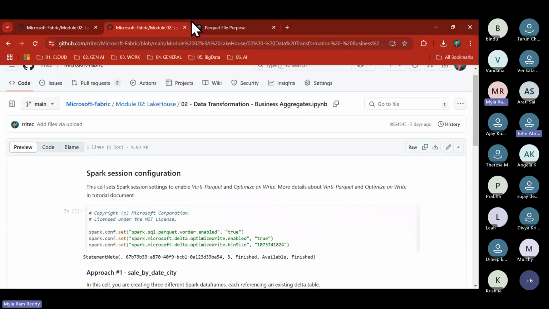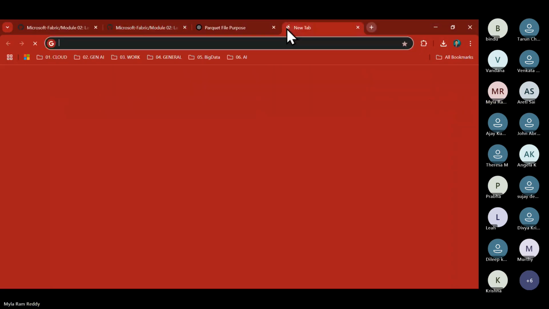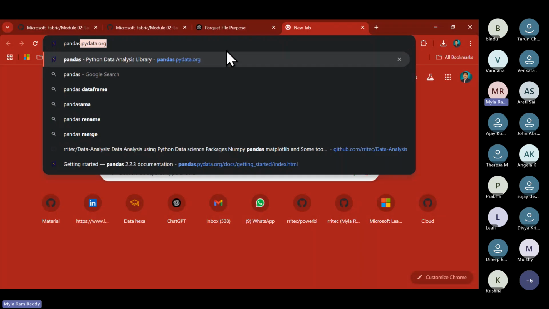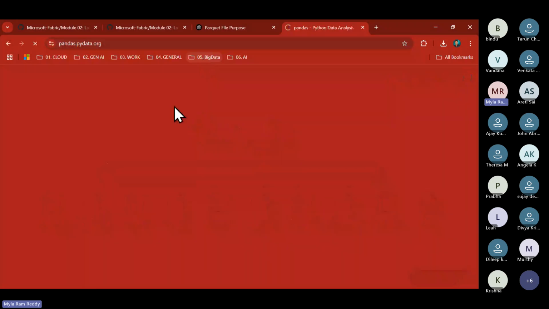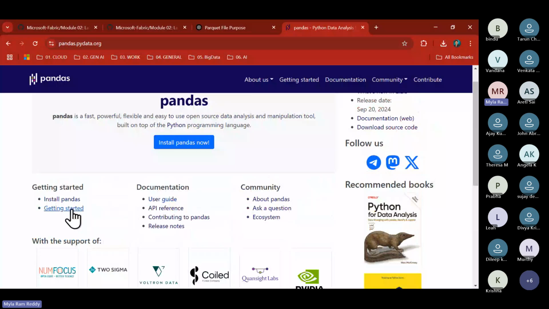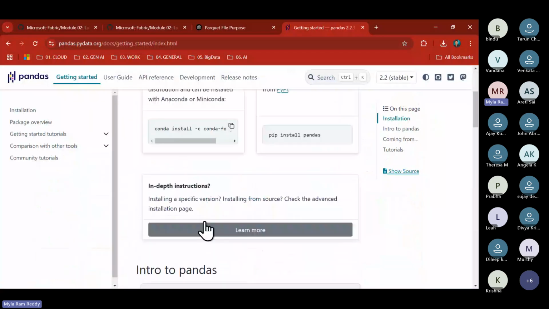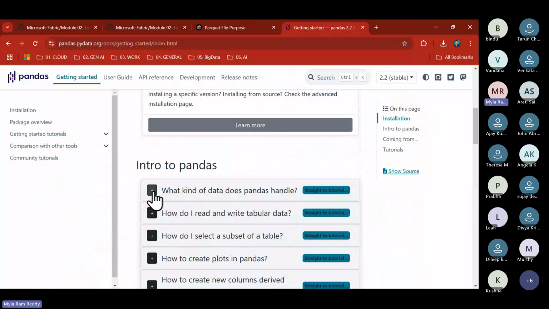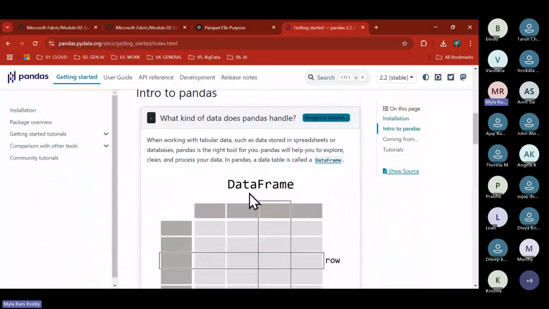For example, if you go to the Pandas website and open Getting Started, the first tutorial itself calls it a data frame.